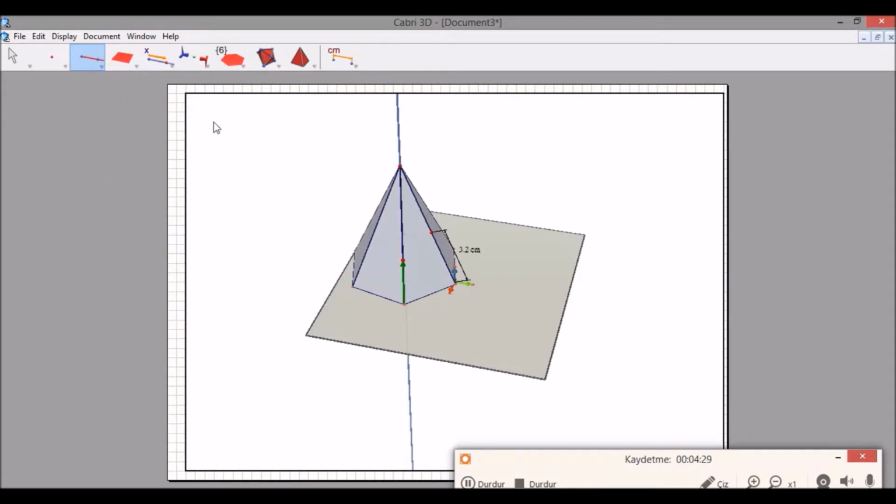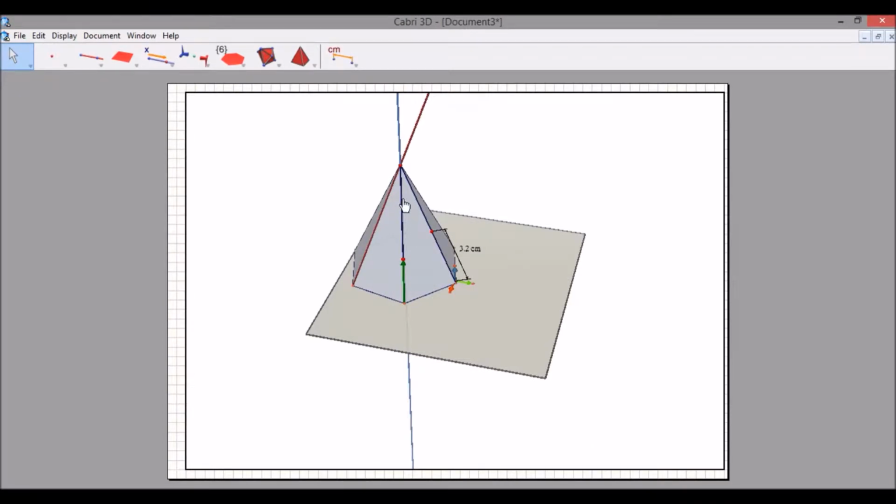I will draw a ray. For the ray's endpoints, I choose my vertex as the endpoint, and let me choose this point. Okay, I construct my ray.